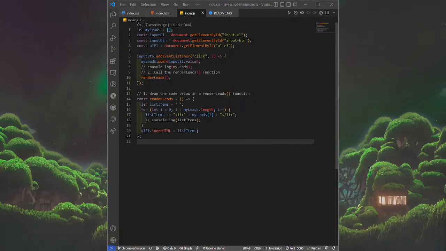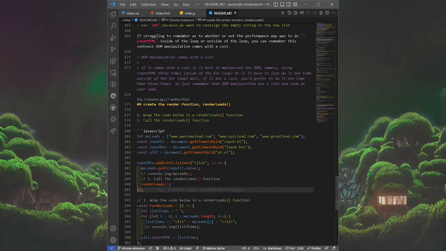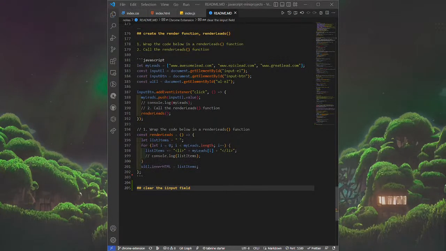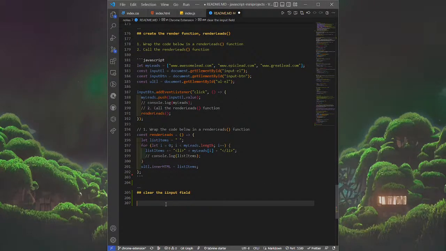So, while our app now works, it has a little bit of a usability issue, because if I now try to add a lead here and hit save, you can see it is indeed saved, but it still persists in the input field as well. Most likely we'd want to clear out this input field. So that is what I now want you to do here on line 8, clear out the input field, though I haven't told you how to do that.